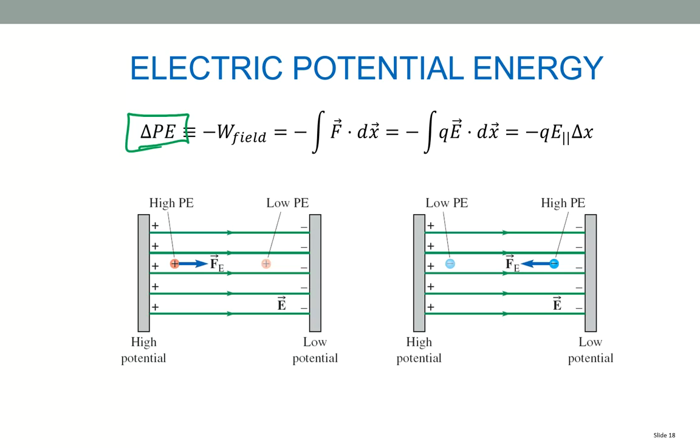So potential energy is something we can calculate based on the motion of a charge in the electric field. If the charge moves parallel or anti-parallel to the electric field, then work will be done. What happens if the charge moves perpendicular to the electric field? No work done. So there was again discussion about equipotential surfaces. Equipotential means equal potential energy. Equipotential surfaces are surfaces where if you move along that surface, there's no work done, which means it has to be perpendicular to the electric field lines.